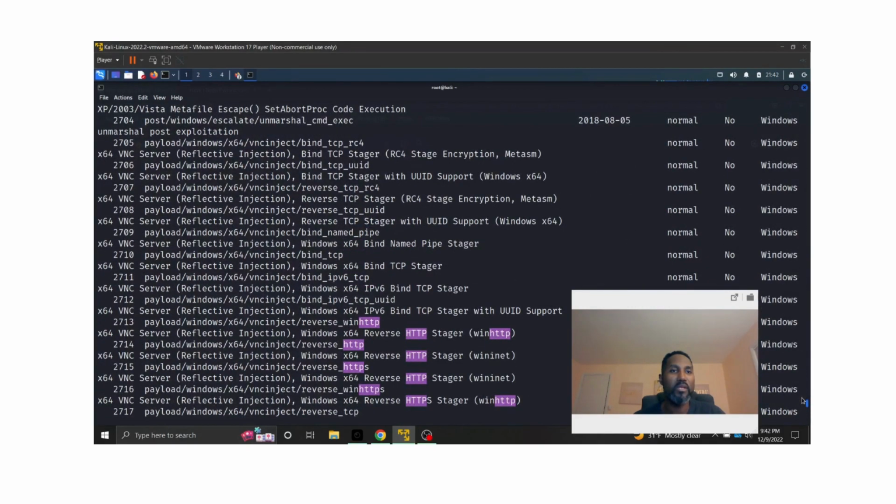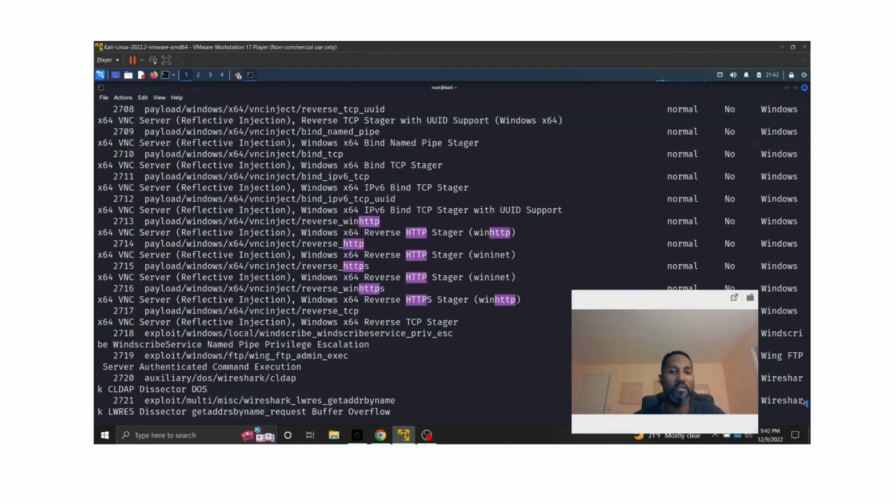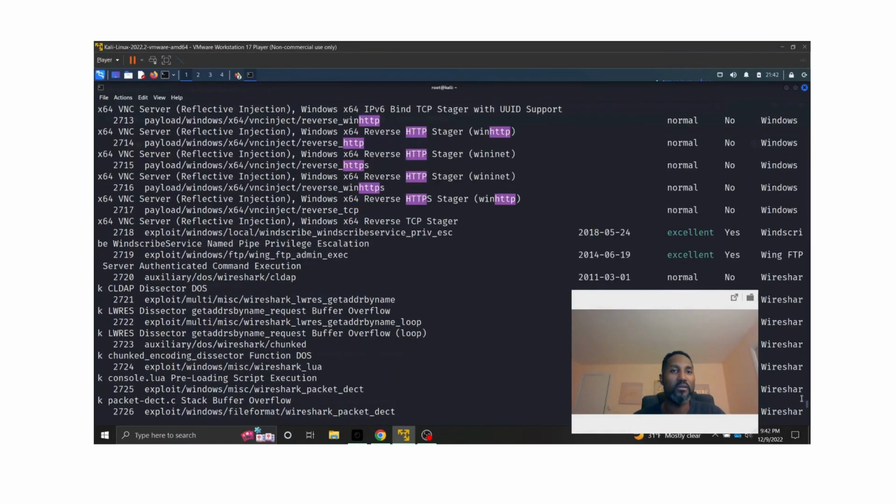There are so many different types of exploits available here. There are reverse shell payloads, and you would definitely need some background knowledge to know what some of these mean. But these are basically payloads that you could use when you're building your exploit.